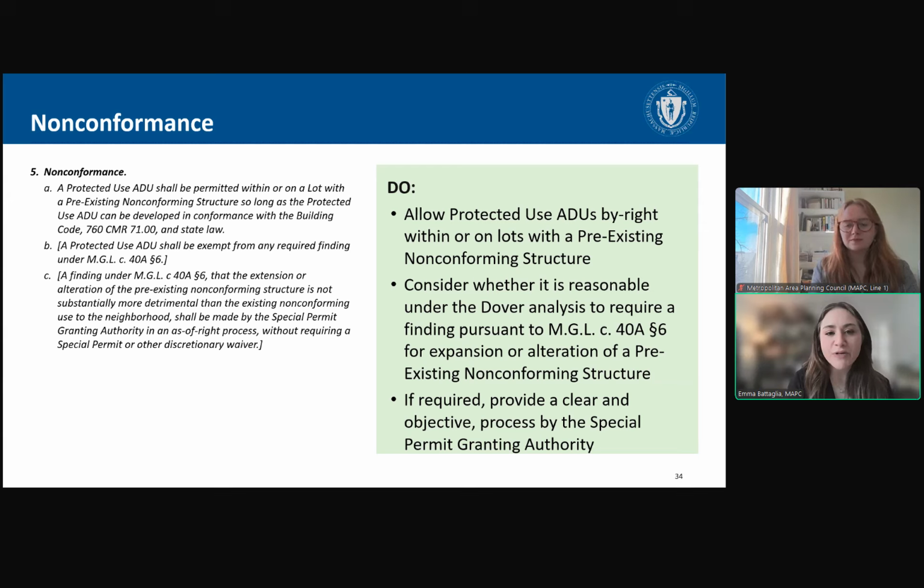That was something that was really clarified in the final draft of the regulations. You should consider whether it's reasonable under the Dover analysis to require a finding pursuant to Chapter 40A, Section 6 for expansion or alteration of a pre-existing non-conforming structure. And if you are going to require that finding, you should ensure that you're providing a clear and objective process by the special permit granting authority.